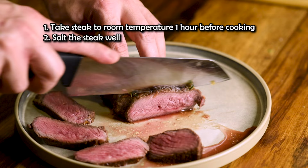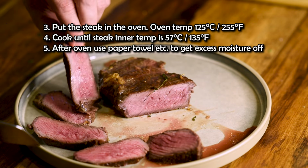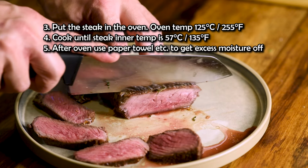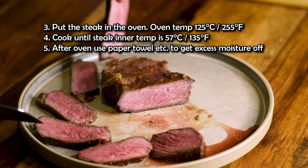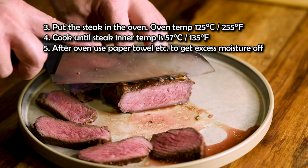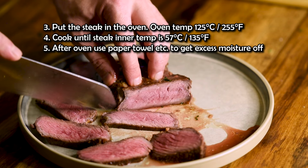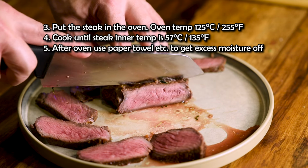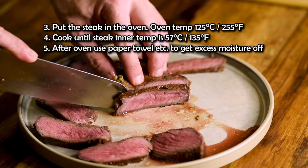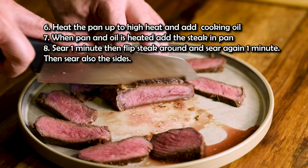So first, take the steak to room temperature for about 1 hour before cooking and salt it well. And then put the steak in the oven. Oven temperature 125 Celsius, it's about 255 Fahrenheit. And cook it in the oven until the inner temperature of the steak is 57 degrees Celsius, about 135 Fahrenheit. And after oven, use for example paper towel to get excess moisture off from the steak.